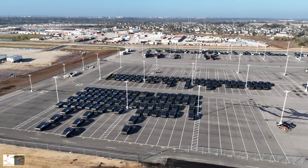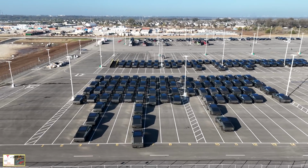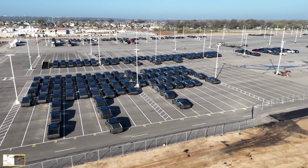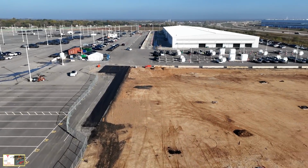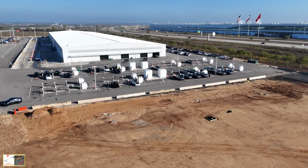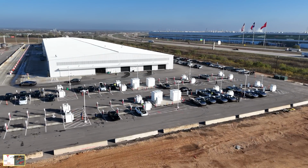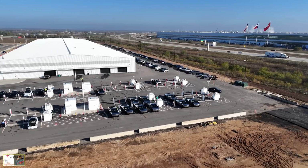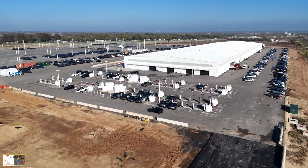And hopefully this is a great sign for the last few weeks of the year and this quarter, and for sales for Tesla. But here's a nice view of this grouping of Cybertrucks. And as I maneuver over this dirt section, I'll give you an idea of what the activity level looks like at the south end of the end-of-line facility with the superchargers. It's quite a bit, almost half full right now. And we should see a lot more uptick in the activity here later as the day goes on.